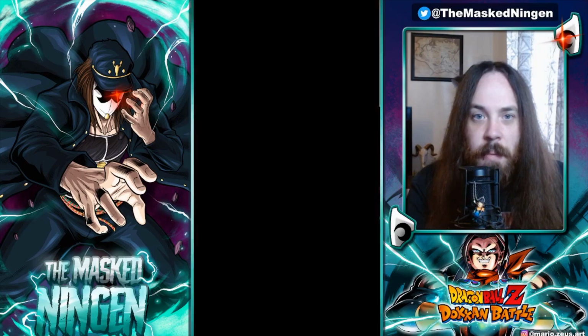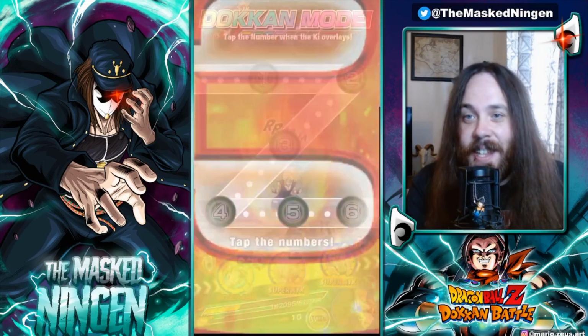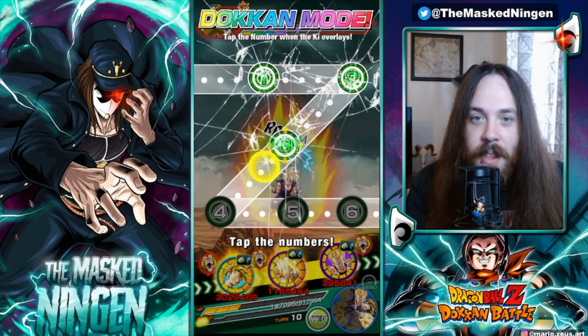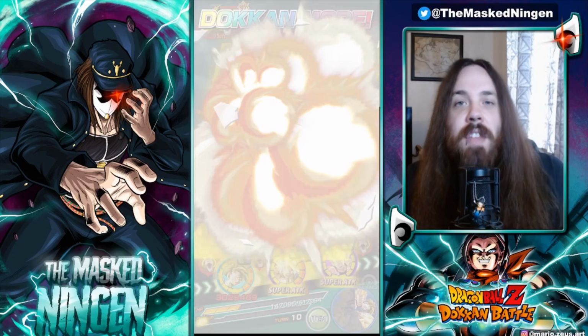So we're going to take this super. See, Gohan still took 100k, and he's an LR that's been stacking his defense every single turn. So when you compare them side by side like that, I mean, Goku's not looking as bad, I guess. But you guys will have to let me know what you think down below.